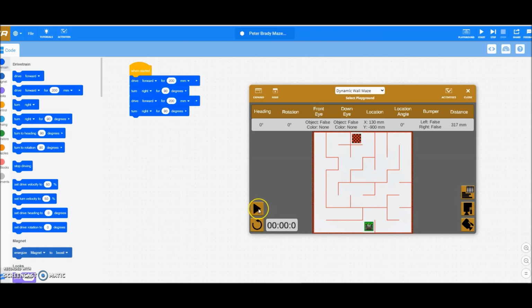So now I know Peter's program, and I'm just going to run the program over there on the left. Obviously, I was just kind of throwing blocks down. If Peter's program really was good, it should be able to run this maze, and hopefully he did a really good job. So everybody, that's basically how you're going to, as a student, be able to turn this in, and as a teacher, be able to see it.